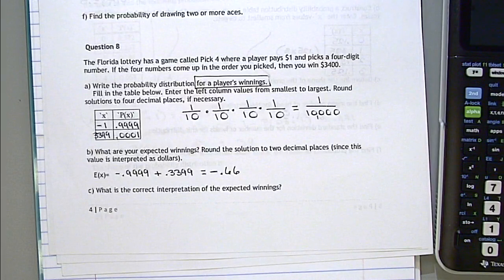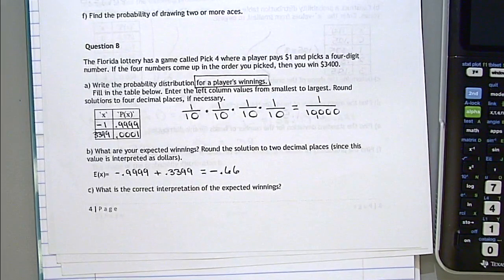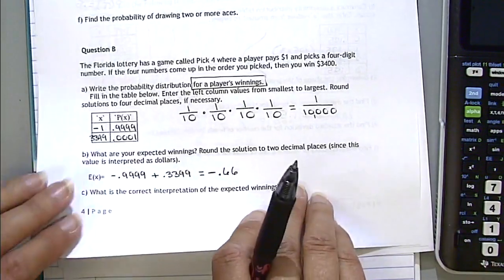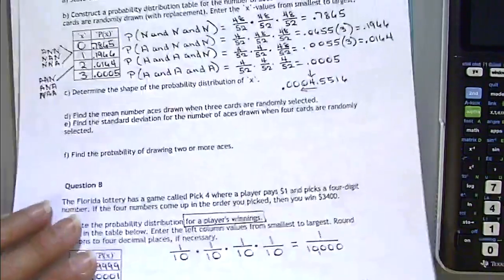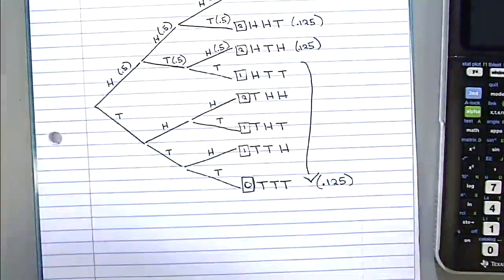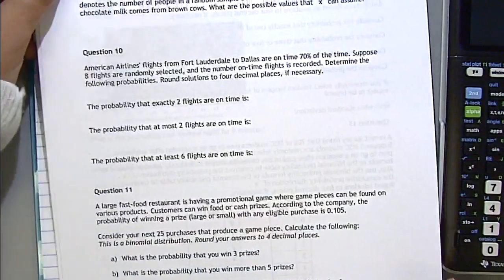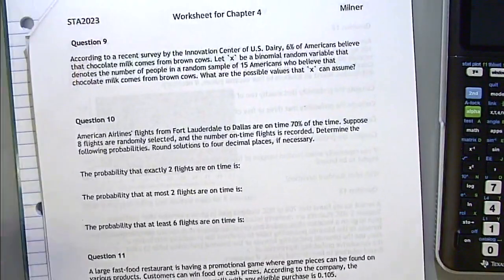Every time you play the game, you can expect to lose 66 cents. That's what you can expect, okay? Yeah, but that shouldn't come as a surprise to us. How do casinos and lotteries stay in business, right? The majority of people are losing the money, and that's why. But you can calculate exactly what your expected value is, right? Okay, that's your correct interpretation. If you play it a lot of times, you could expect to basically have a gain of negative 66 cents per game. Okay.